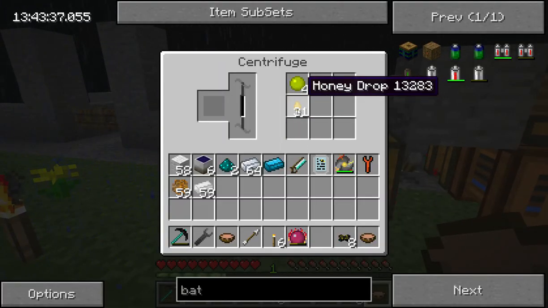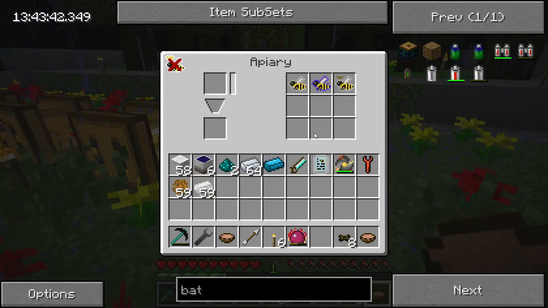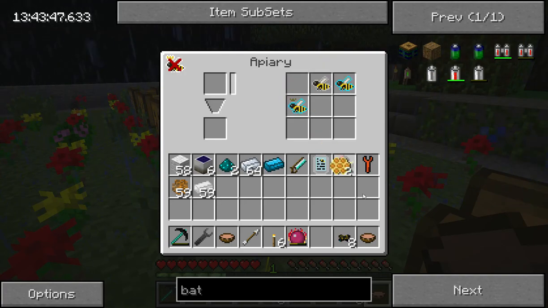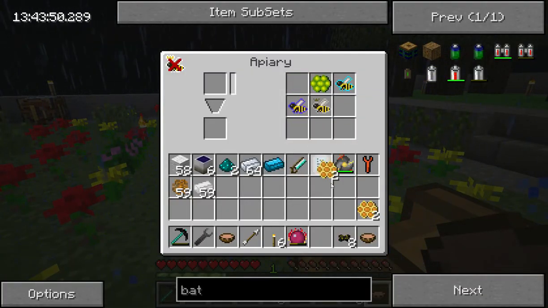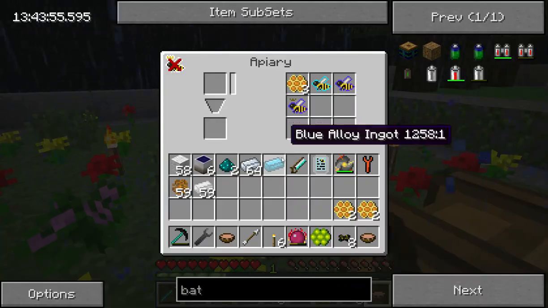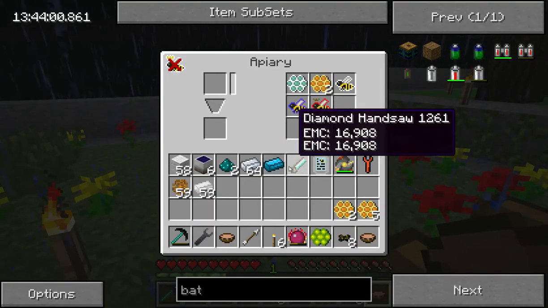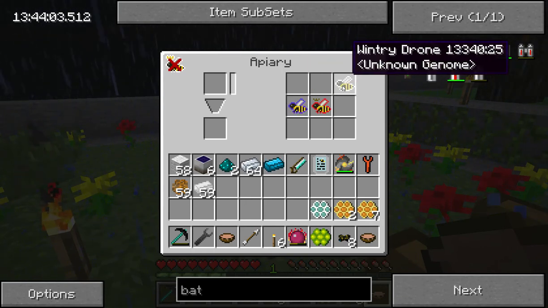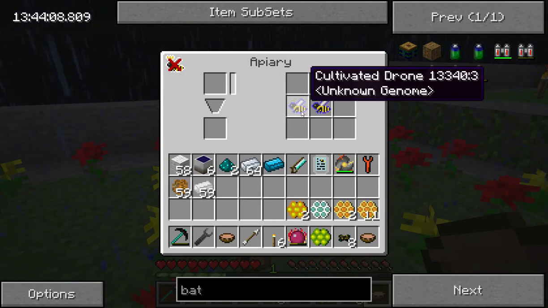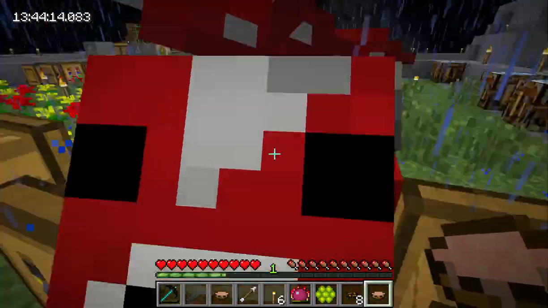I've been over here to have a look for a while. We're all out of honeycomb. Well, I'm going to have to go through and check these out again using the bee analyzer. A few cultivated, common, coming through. More cultivated. Cultivated wintry. Oh, cultivated times three. Go away.